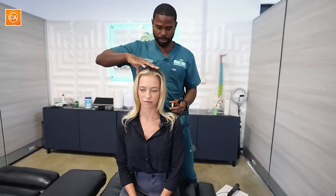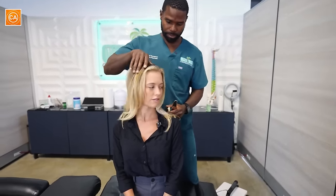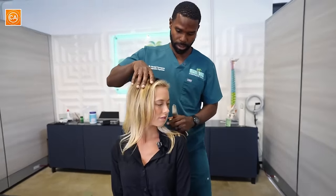Gotcha. Let me have you turn to the right. Let me have you turn to the left. That left side's not moving as much. Let me have you go forward just a little bit. Any pain? No. Let me have you come back. Any pain? A little bit. Where at? Right here. On the right side? Yes. Does it hurt when you breathe? No. Maybe lean this way. Any pain? No. All right.